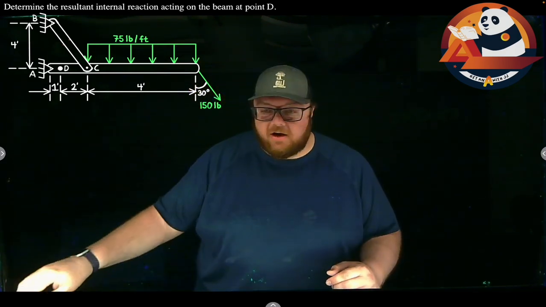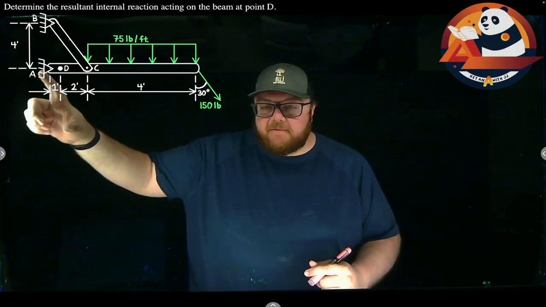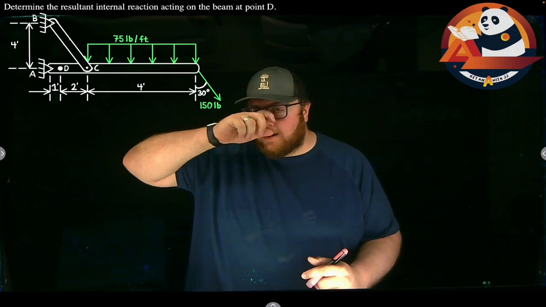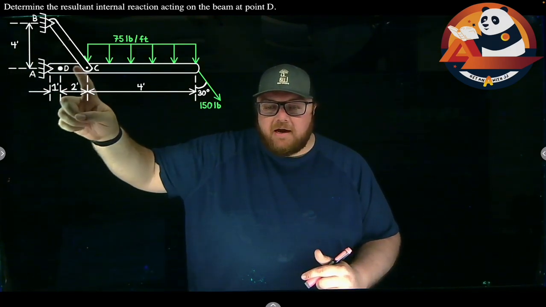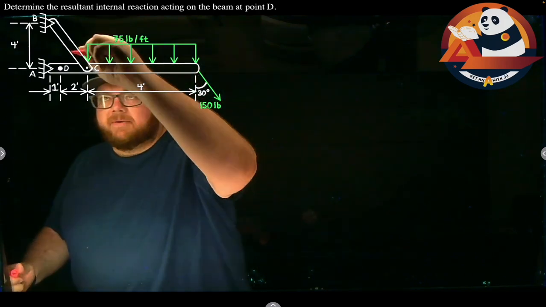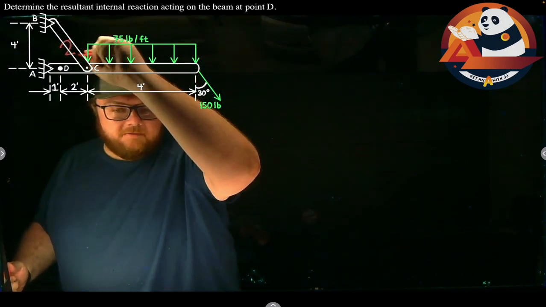If I'm finding support reactions, I need a free body diagram to go along with that. So if I'm looking at this, I have a pin here at A, and then member BC connecting in here. I should be able to identify BC. I only have forces at B. I only have forces at C. If I have a member with forces at only two locations, I have a two-force member. So I'm going to draw a big 2 on here to help me remember that.